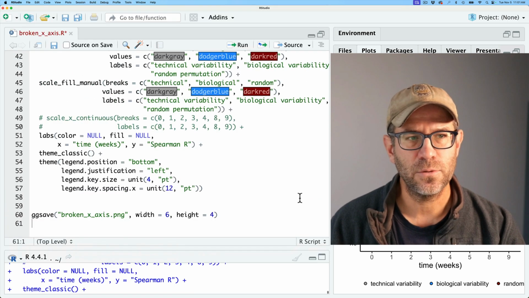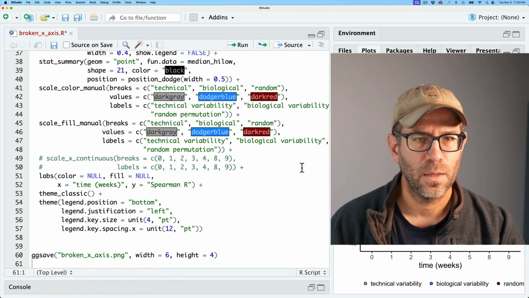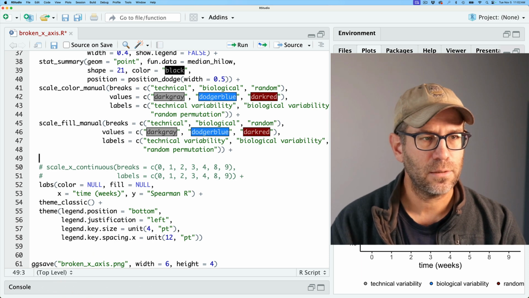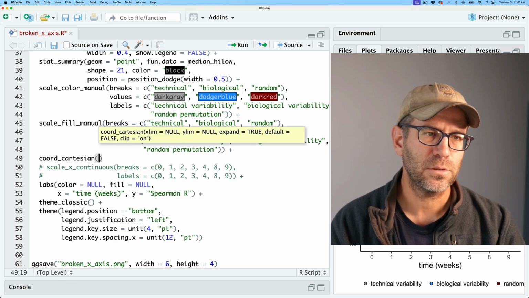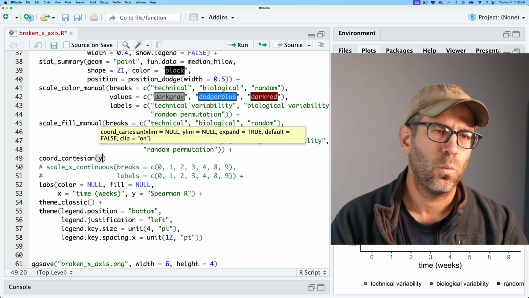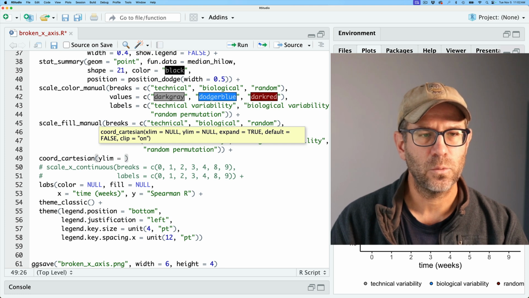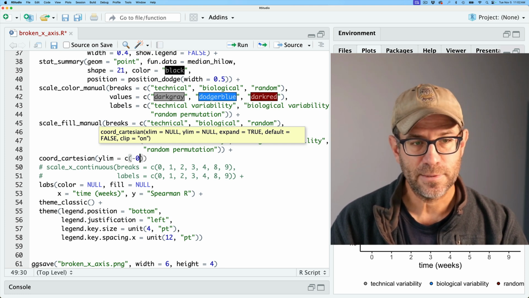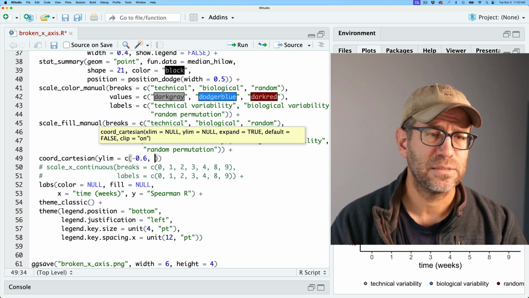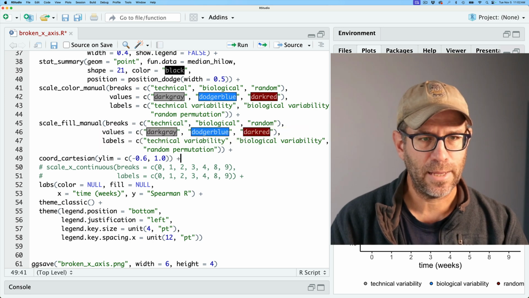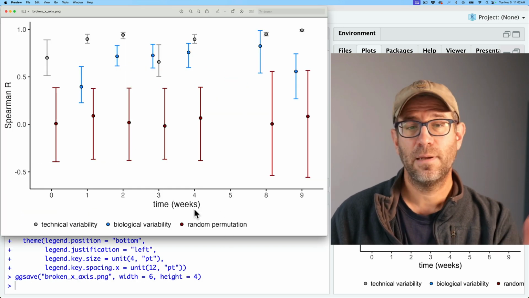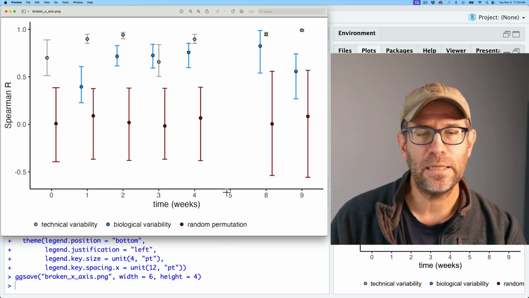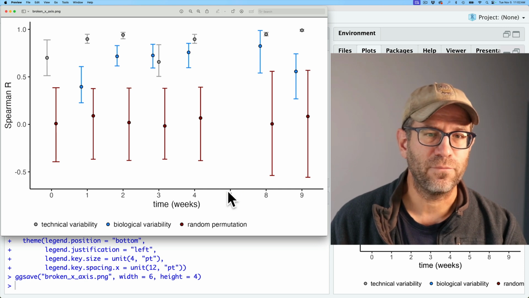So let's go ahead and do that in coord_cartesian. And so I'll do that here. So we'll do coord_cartesian, and then we'll do ylim equals from -0.6 to 1.0, and then add a plus here. And so that hides our data and leaves that 5 there, right?